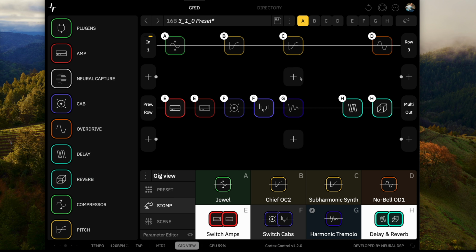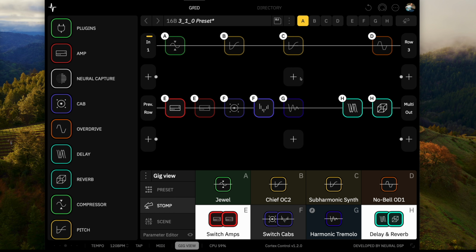So that's a quick run through of what I've been playing around with in the 3.1 release. My overall impression of the release is I'm not super blown away. I like the new amp they added. It's a really good amp. I think the ability to have the momentary stomp assignment is a great step forward, and I'm hoping for more capabilities around how you can use the foot switches.